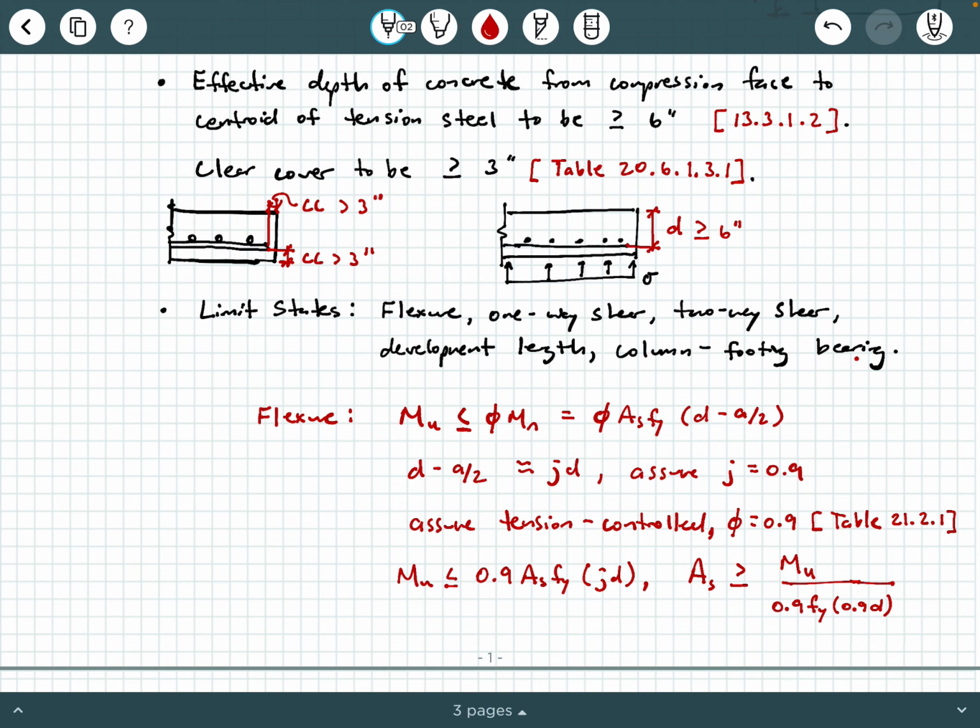And so from there, we can get an estimate of how much rebar we need in a particular direction. So this As is going to be the rebar in one particular direction. It is not incorporating or accounting for the rebar in the other direction, okay? So that's in one direction. Now, the rebar in the other direction should probably end up being about the same, right, if we're dealing with a square footing with concentric loading, all right?